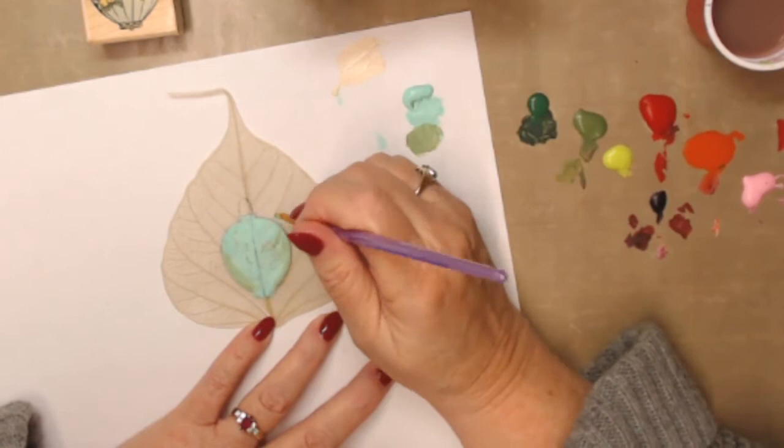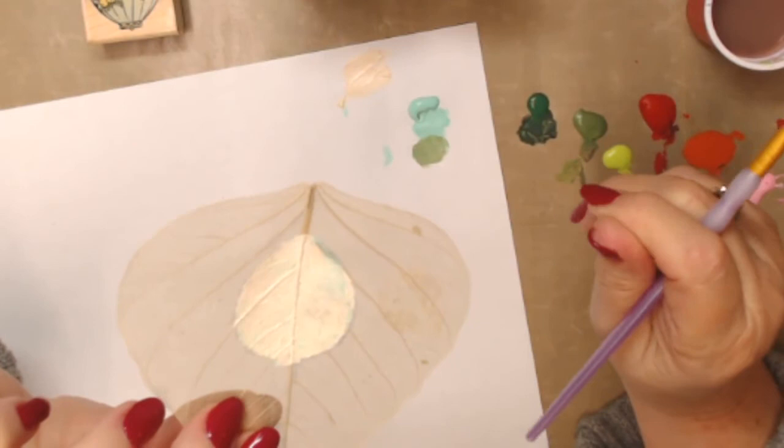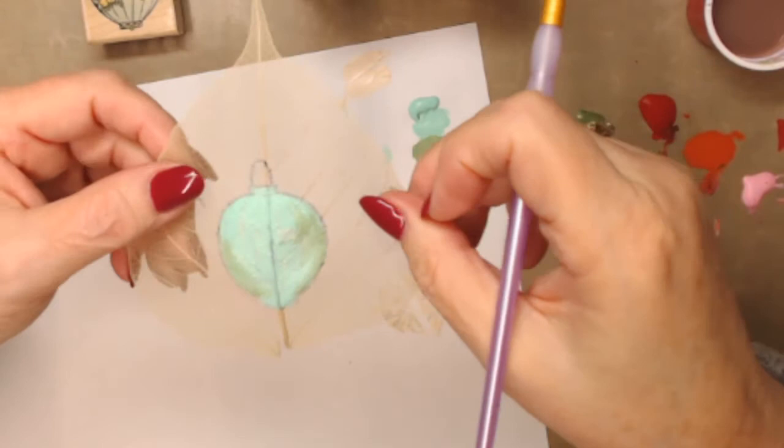I was going the wrong way. Okay, so this is kind of thick. You can see the back. Still not all the way dry. I'd hit it with the heat gun, but the puppy's still asleep, so I'm not going to do that. So I've just started painting on the front a little bit.